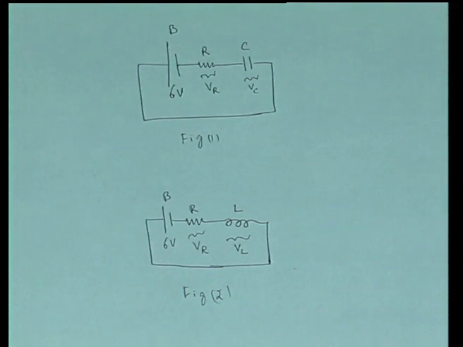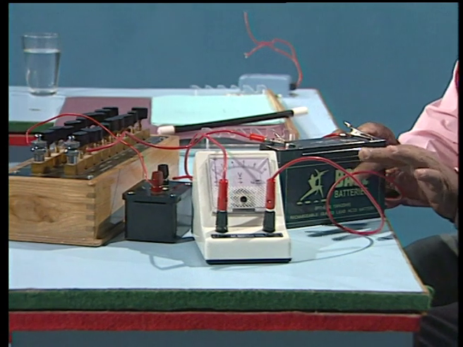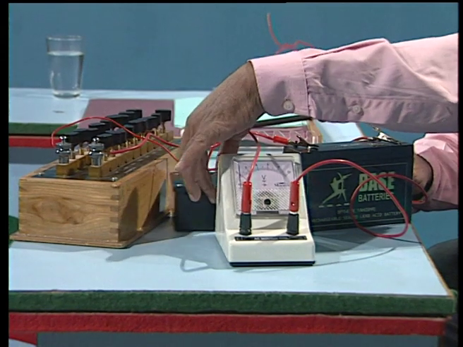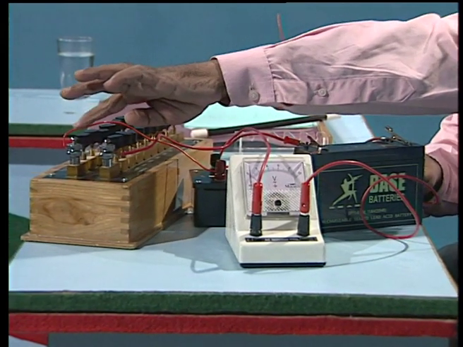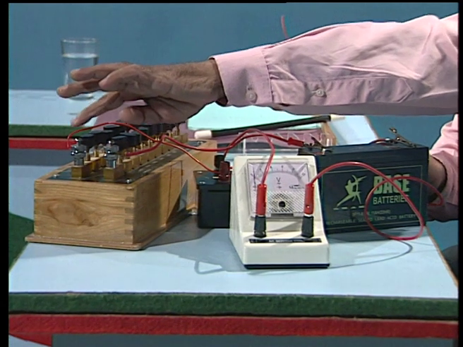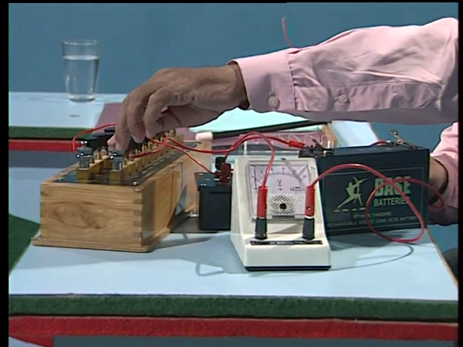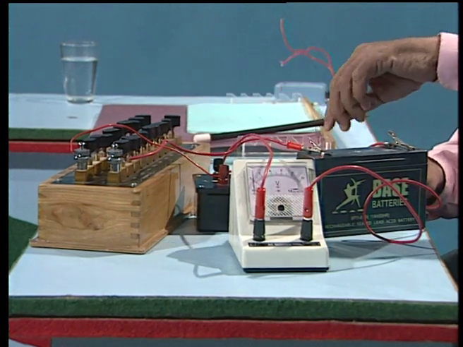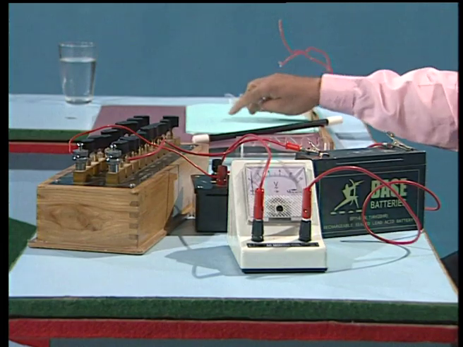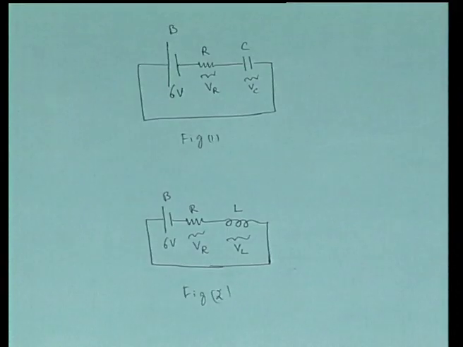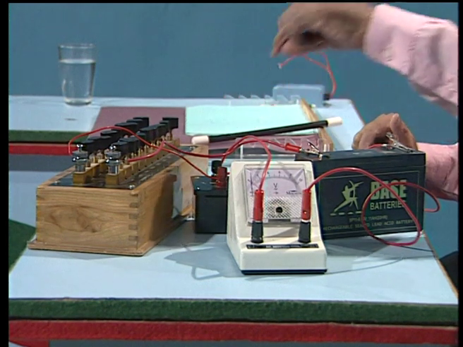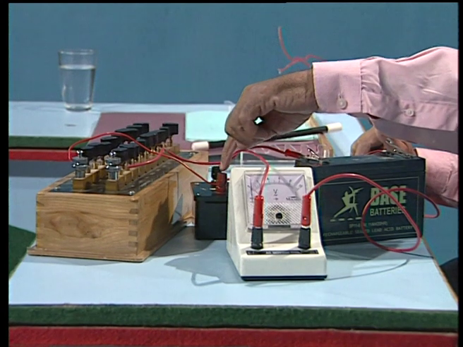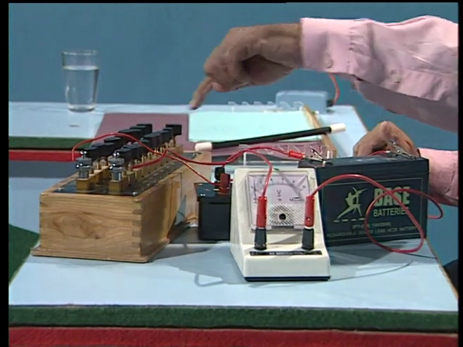This is your battery, a 6-volt battery. The positive terminal of the 6-volt battery is connected to a resistance box. Instead of a resistance box, we can also use a common resistance. The other end of the resistance is connected to one end of the capacitor, and then it is connected to the negative terminal of the battery. In this way, as shown in the circuit diagram, the circuit is completed. As we put the key here, the current begins to flow into the capacitor, the capacitor gets charged and it gives the back EMF.